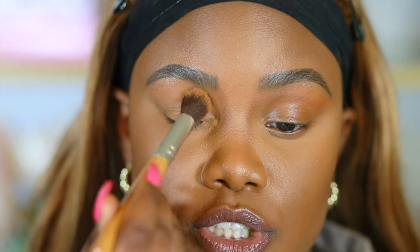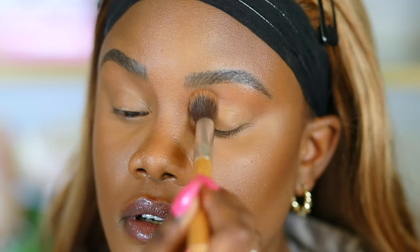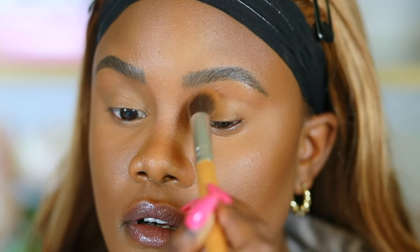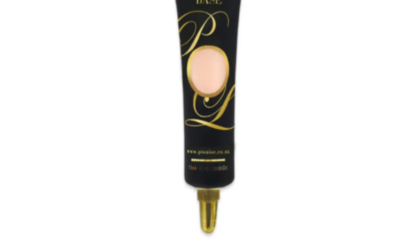You want to get a concealer color that is closer to the concealer color that you put under your eyes, and you just want to place a very small amount to prime and prep your eyelids. I think a base is very important because it intensifies the color, it gives you great color payoff when it comes to eyeshadow, and it allows the eyeshadow to stick on your eyelids really well and last a long time. So you can set this with a translucent setting powder, but I don't like doing that because I think it takes away from the color of the eyeshadow, so I just like to let it sit like this for a little minute. Another great eyeshadow base that I really like is the P. Louise eyeshadow base.